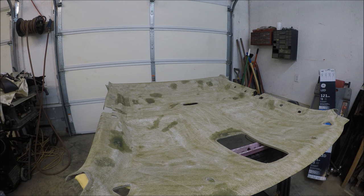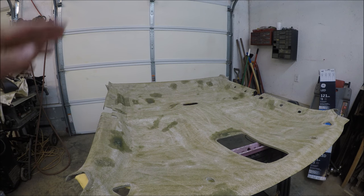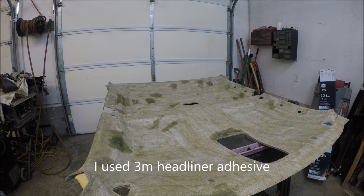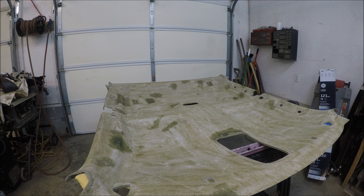Guys, I ain't gonna film me actually putting it on, but I'm gonna do little sections at a time. And what I'm gonna do, I'm gonna make sure I get every part of the headliner board covered with glue. And then I'll put some on the back side of the headliner, and I'll work my way through and smooth it out by hand. And hopefully it'll work pretty good. I've never done this before, so we'll see how it goes.